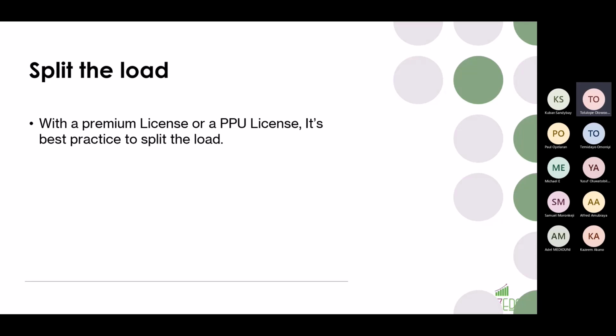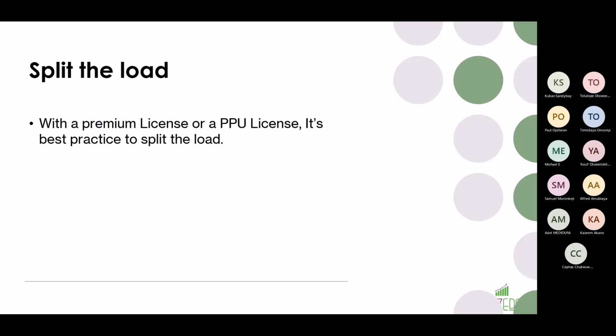So in these cases, let me give an example. You have a report in a workspace that is frequently used, maybe it's used like 20 times in a day by 10 people. I wouldn't say sales, but maybe like an online sales report that is always checked in and out.